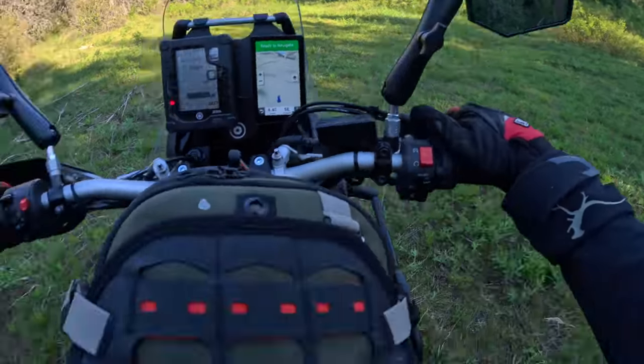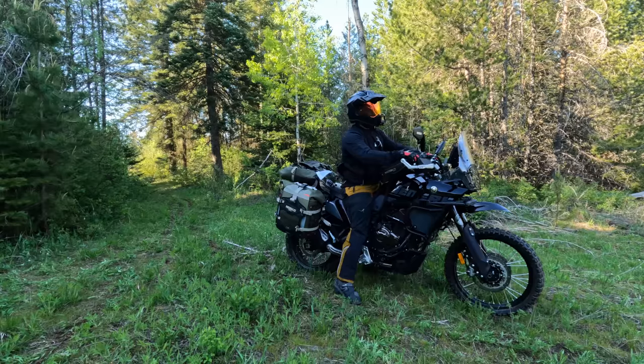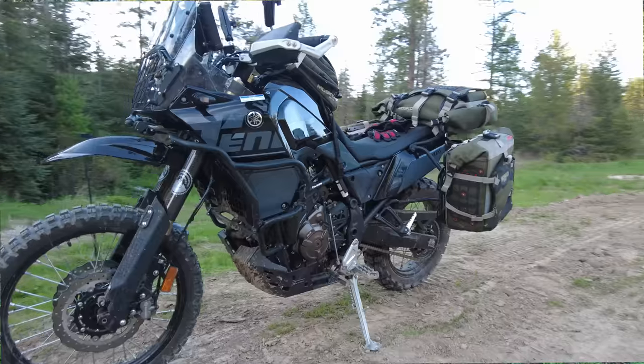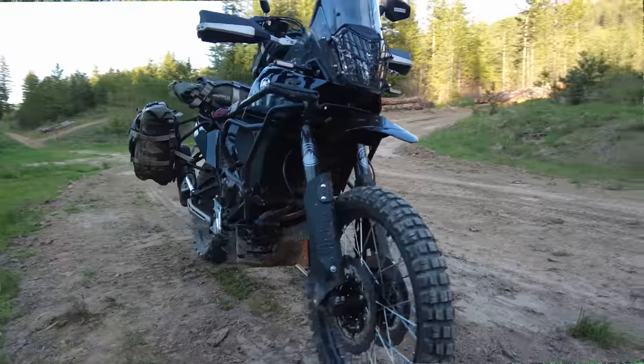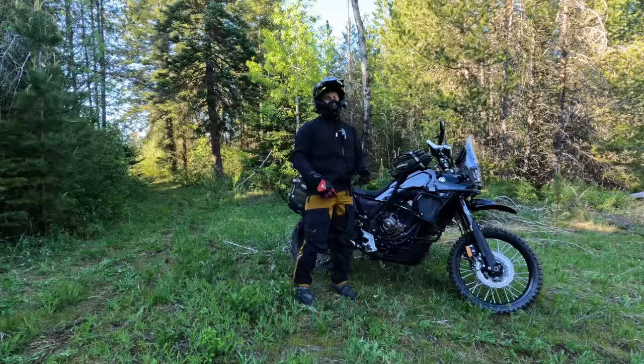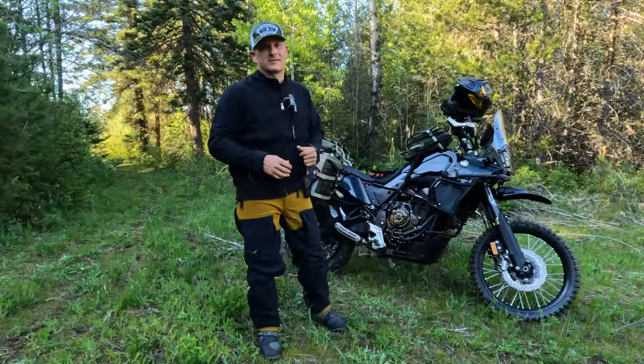So here it is, the Fieldcraft Survival T700. Or the Tenere 700. Or the T7, whatever you want to call it. So this bike has been a build for about 3 months now.